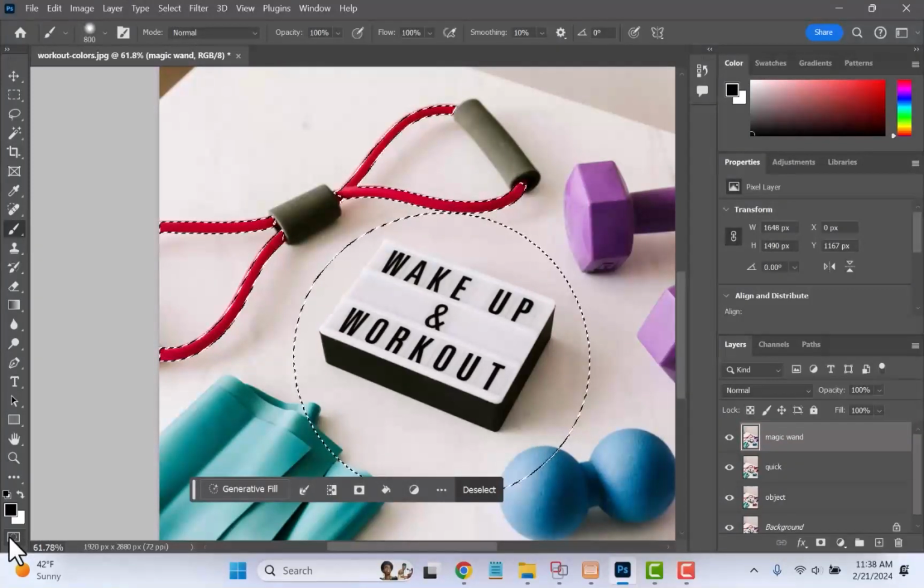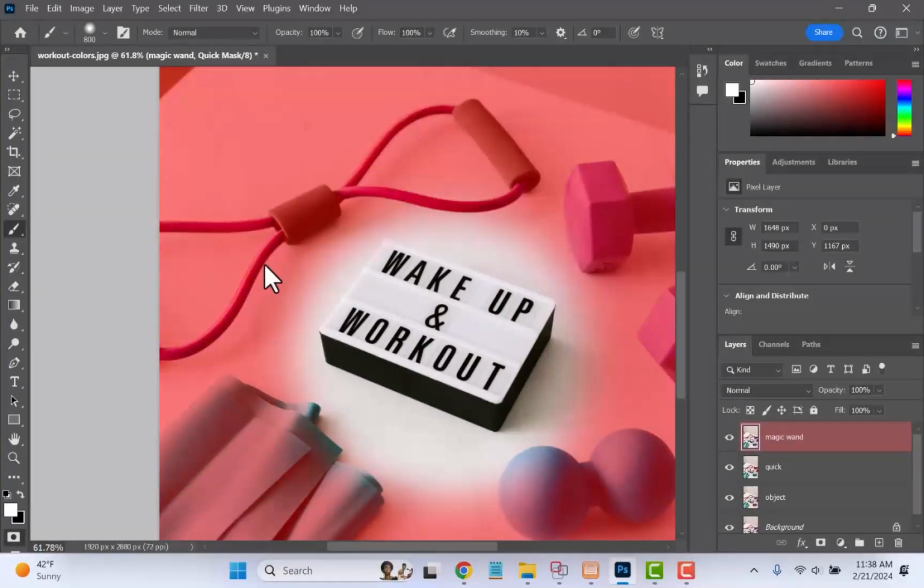This isn't a great example to show it on and to use it on because the darn rope is red and I can't see. Now, you can actually go in and change your quick mask color. Does it let you do it straight from here? I can't remember. I think you've got to go into your preferences to change your quick mask color.